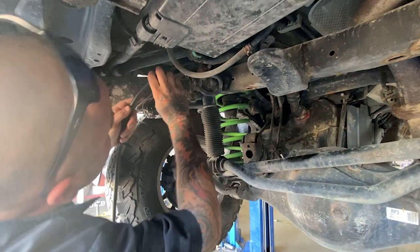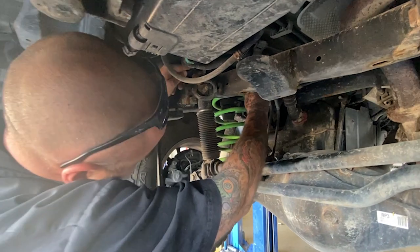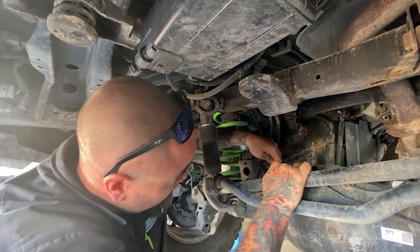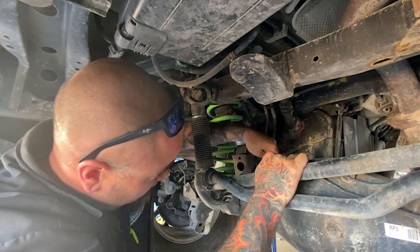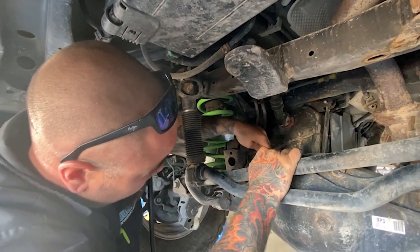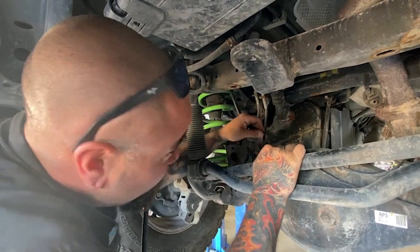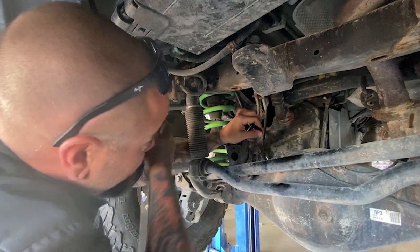Any other things to take into consideration aside from just getting a snorkel and repositioning these things? I mean, it's also the distributor cap, I guess? Yeah, occasionally, but for the most part, you definitely want to try not to be that high underwater, you know what I mean?